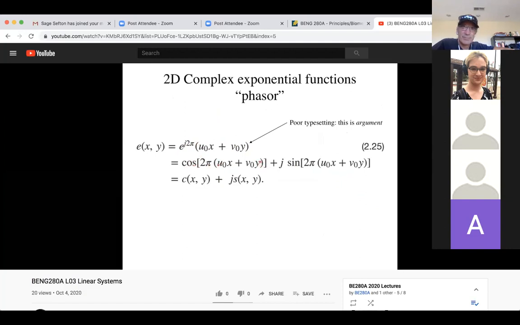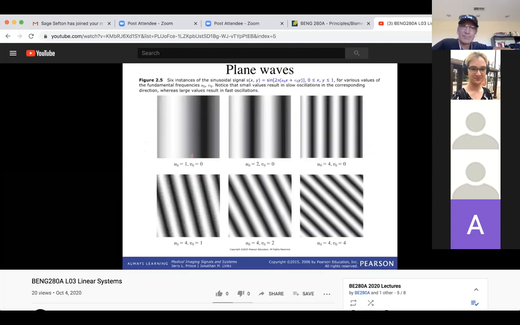And to get that number, we have 4 independent terms here, a mu0 and an x and a nu0 and a y. And so that gives us a function that has oscillations along the real axis and oscillations along the imaginary axis. So let's take a look at some of those. If this is the 2D plane, what do the oscillations look like with this argument, the mu0 x and the nu0 y?